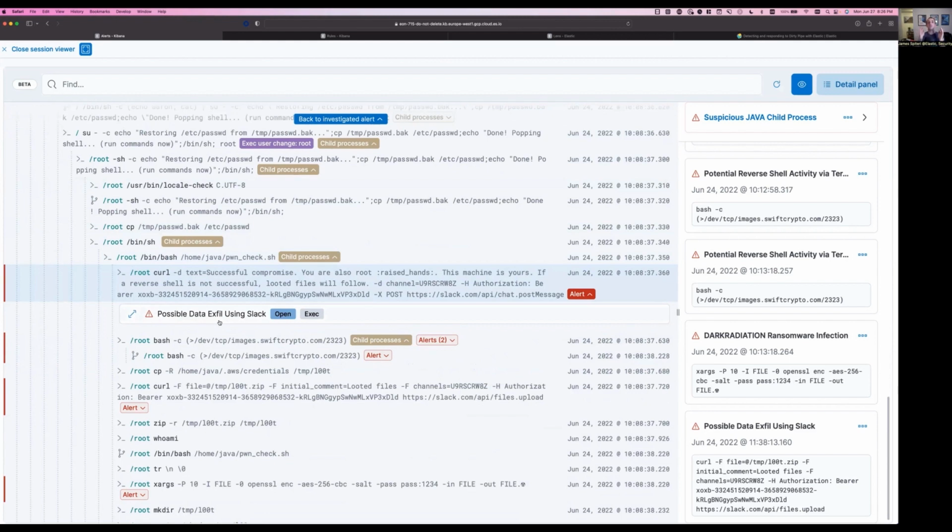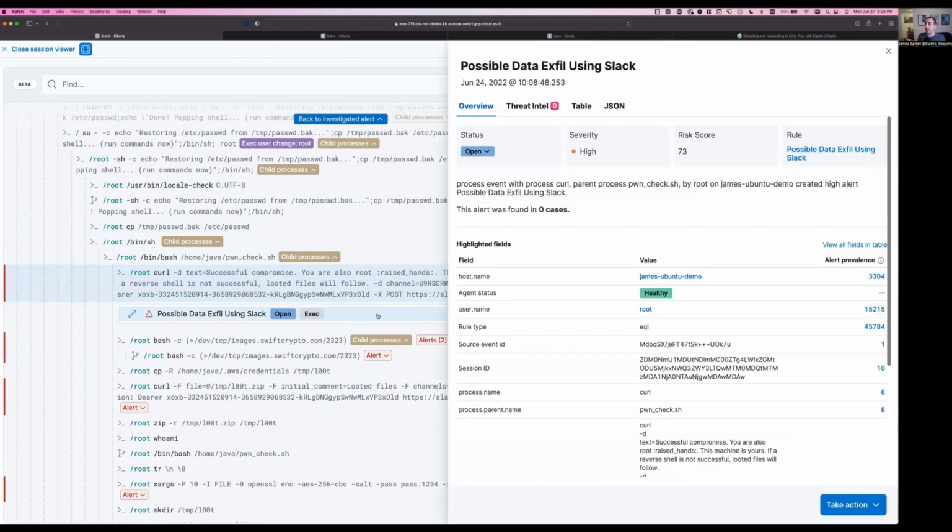This is one of the custom alerts I built for this demo, because again, you are definitely going to need some custom alerts within your environment. What is this looking at? So just looking at this process and its arguments, it seems like Slack was used to send a message to a channel. The attacker included their bearer token, they probably didn't know that we'd have access to this level of data. But I'm just going to show you why I built this rule and how I built it.